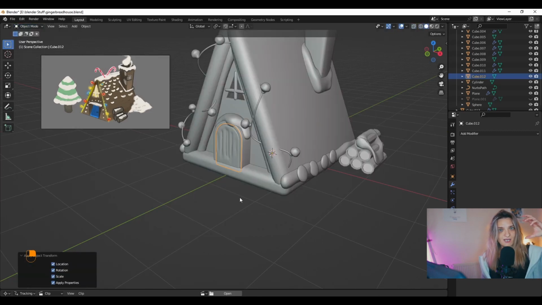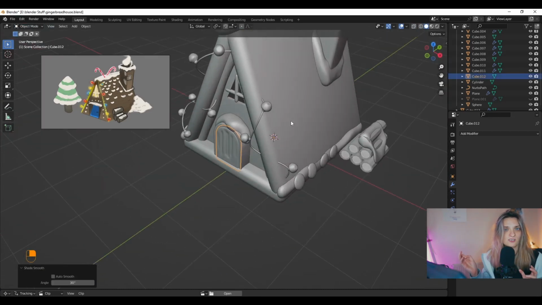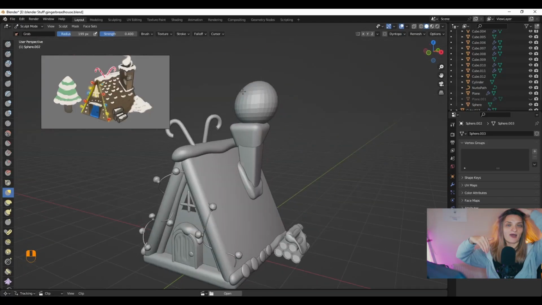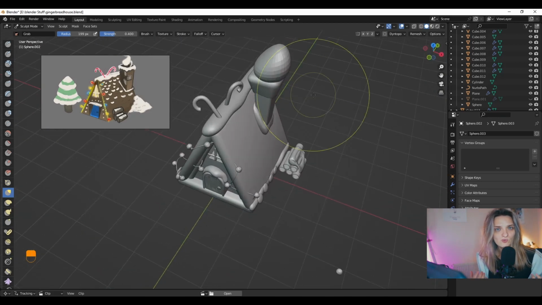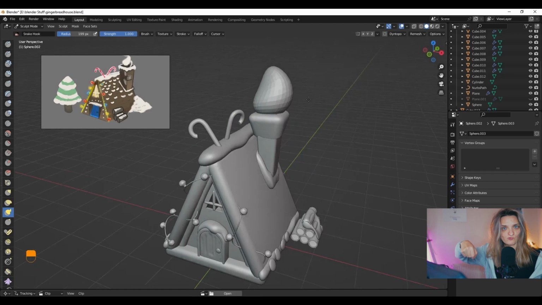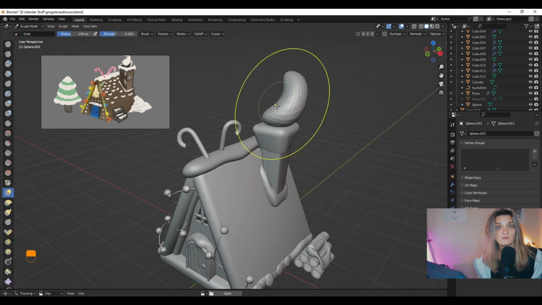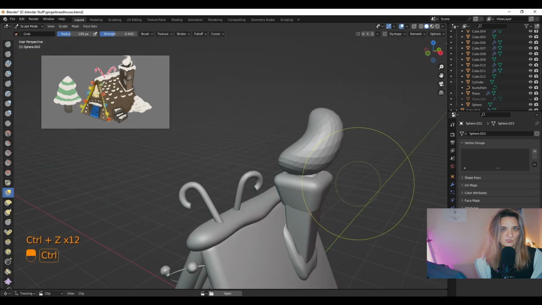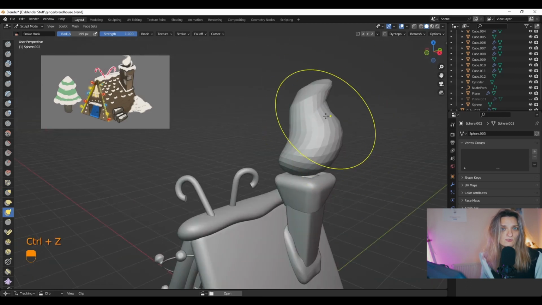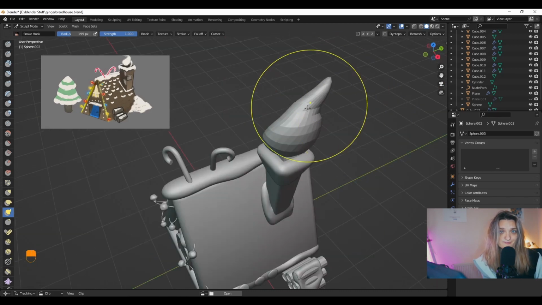The idea was to take one sphere, go into edit mode, and duplicate that sphere twice, so we have three spheres, and we go back into sculpting mode, and with the help of the move brush or the grab brush or even the elastic brush, you can do that with your mouse if you play around with the size and the strength of the brush. So it's still doable even if you don't have a tablet.